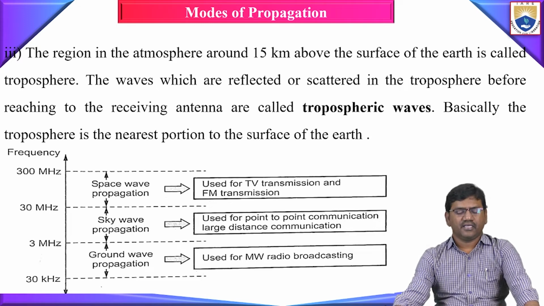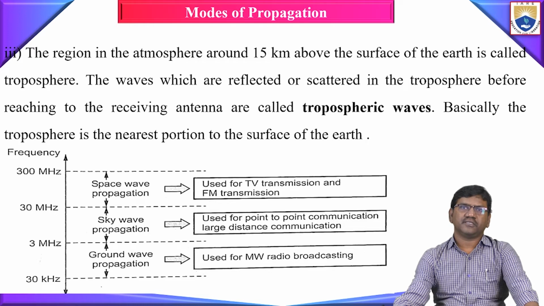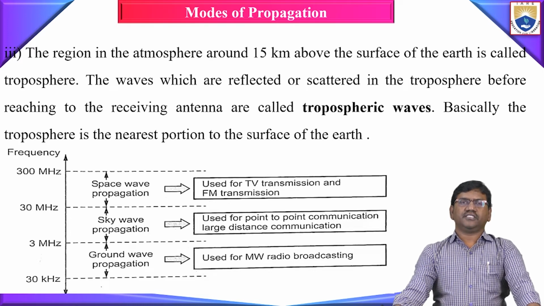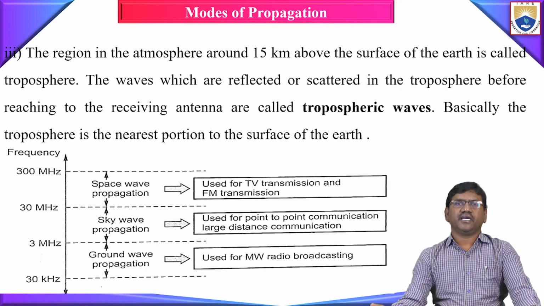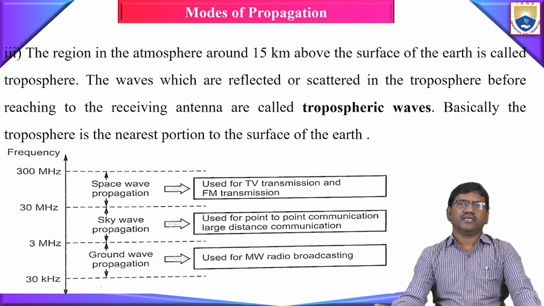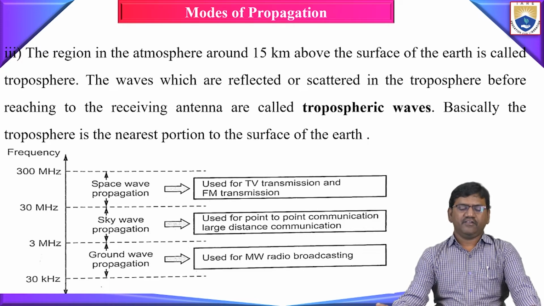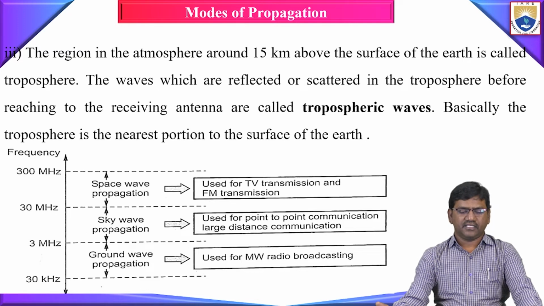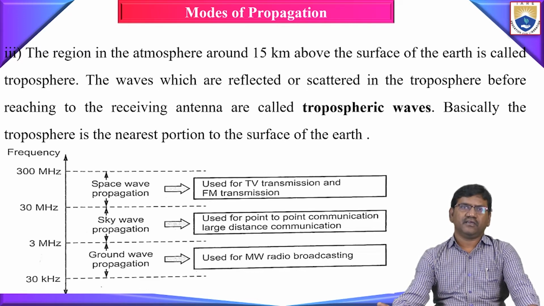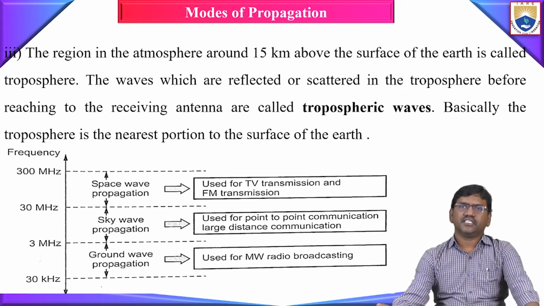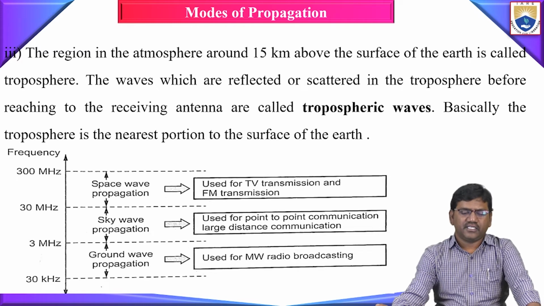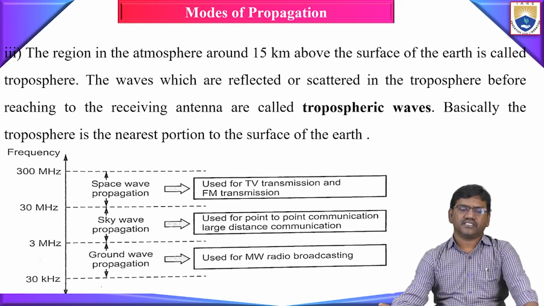Here you can see in the picture the ground wave propagation, sky wave propagation, and space wave propagation. Different frequency ranges are used in all these types of propagation. In ground wave propagation, the frequency range is limited only from 30 kHz to 3 MHz. Above 3 MHz, we cannot transmit the signal by ground wave propagation. For sky wave propagation, it is 3 MHz to 30 MHz, that is, the operating frequency band ranges between 3 and 30 MHz. Similarly, in space wave propagation, we can transmit the signal only in the frequency range of 30 to 300 MHz.